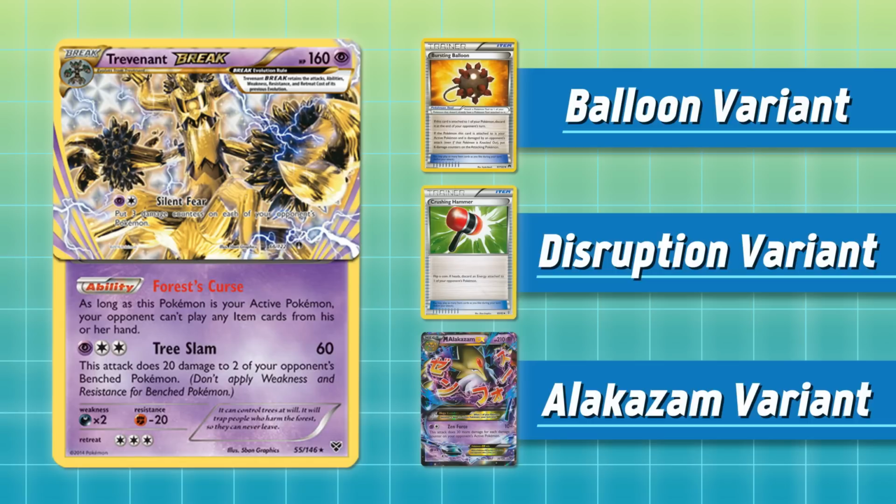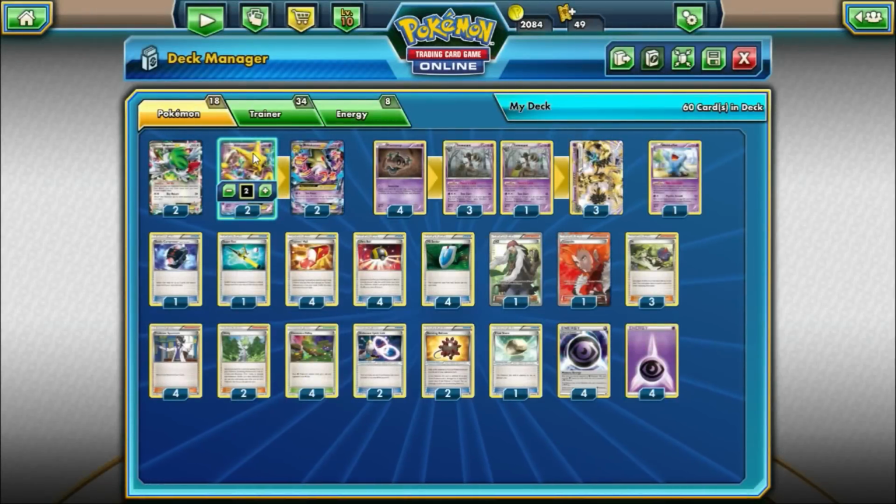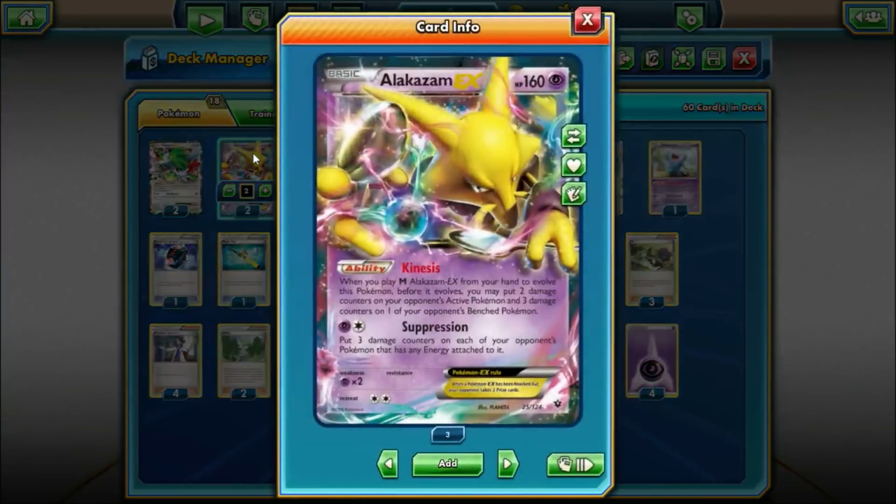So a lot of this will look very familiar if you've been looking at this past list we just posted in the previous portion of the video. So let's check out Mega Alakazam and see what the big deal is about. So for the first, regular Alakazam, it has the ability Kinesis. Whenever you play Mega Alakazam from your hand to evolve him, you get to put 2 damage counters on your opponent's Active Pokemon and 3 damage counters on one of their Benched.